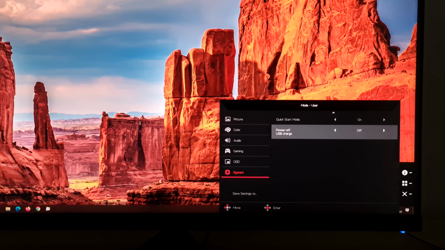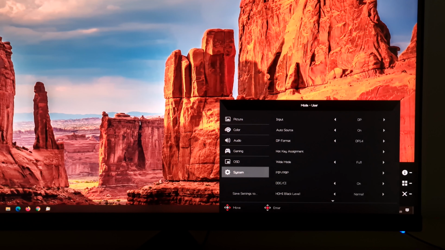Power off USB charge. So this means if the monitor enters a low power state, if you want to charge things that are connected by USB to the monitor, then you can still do so. That means you'd have to select on here. The downside of selecting on, it's really a very minor downside, but I do have to mention it anyway. It means that even if you're not using those USB ports, the standby power consumption of the monitor is slightly increased. I'm talking about a fraction of a watt here, so it's nothing to lose sleep over. But I would suggest that if you're not using the USB ports to charge things when the monitor enters a low power state, there's no point in having this set to on. You might as well just leave that set to off.